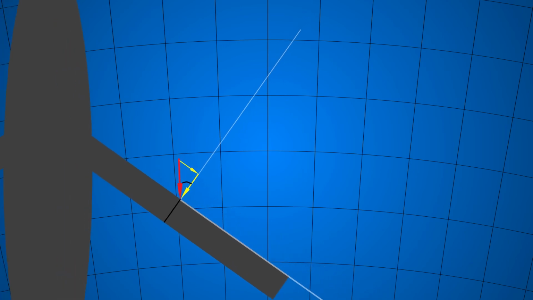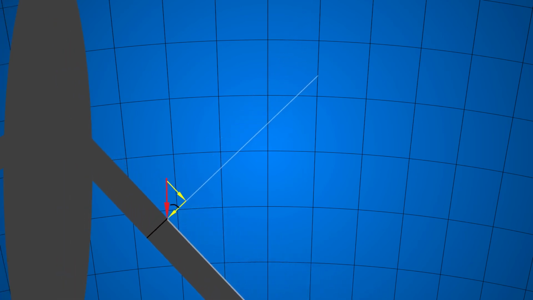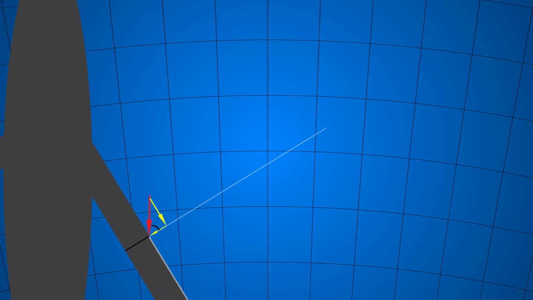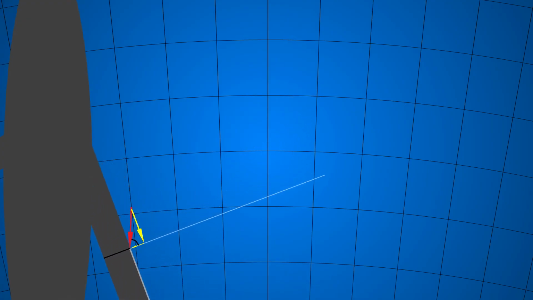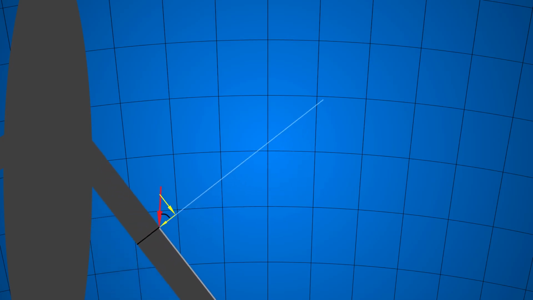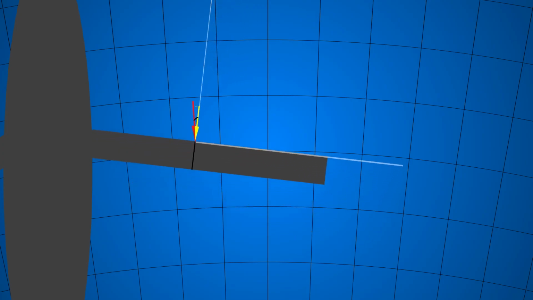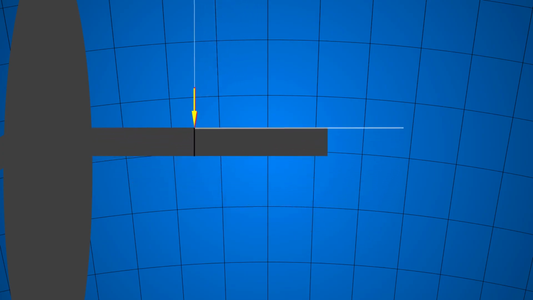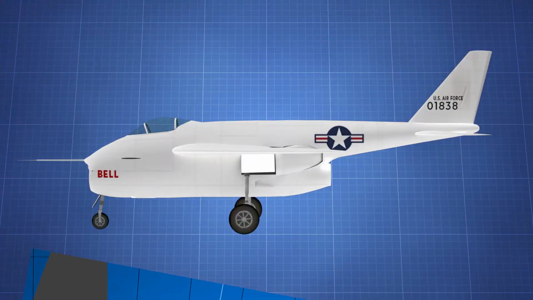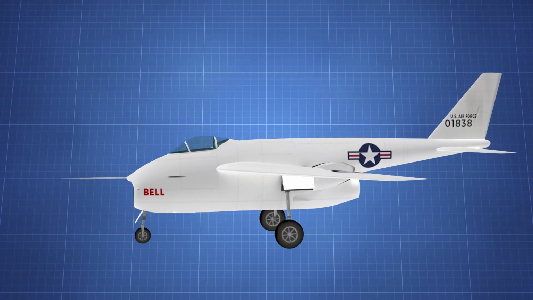So the greater the sweep angle of the plane, the lower the speed at which the wing is crossed, that is, in the direction of the chord. However, the smaller the sweep angle of the wing, the greater the speed that is passing through the wing, in the direction of the chord. The most extreme case would be straight wings, where all the air is passing in the direction of the chord, but giving the wings an angle also has consequences for the stability of the airplane.